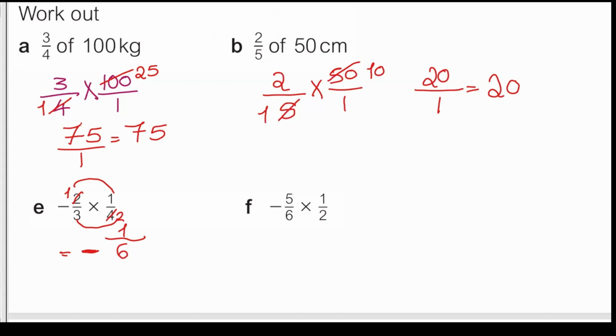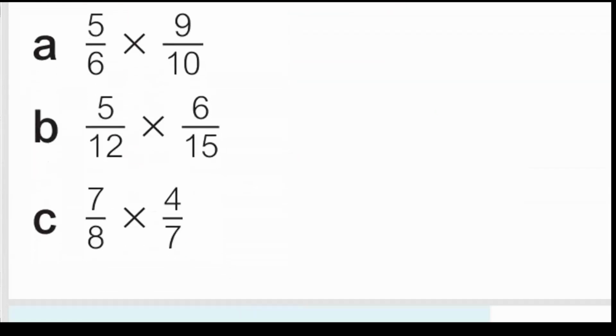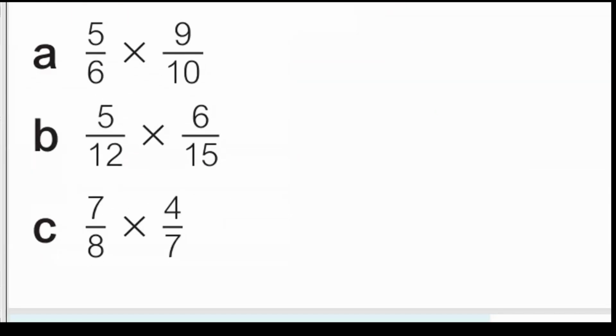Not every time you can simplify, and please do not try to simplify the 2 and 6 because they are not on different levels. You can only simplify on different levels. So 5 times 1 is 5, 6 times 2 is 12, and remember to put down the negative if you have only one negative. Let's try again. So divided by 5.